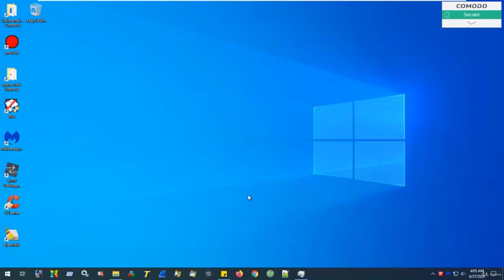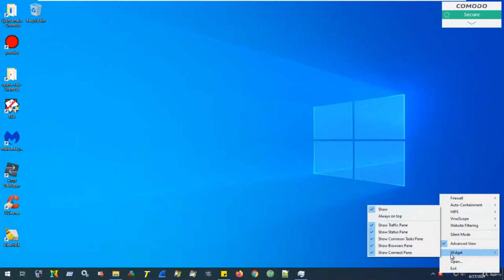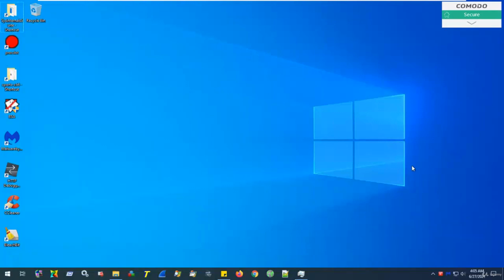As you can see, no programs are opened and I am not searching the internet. However, if we go to Komodo on our taskbar, one of the programs we downloaded as part of our course prerequisites, and right click on Komodo, select widgets, make sure show is selected. Next, move to the widget and click on the down arrow.